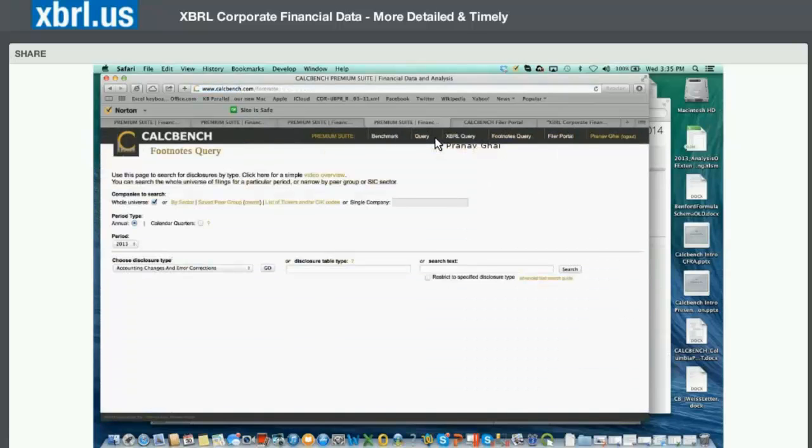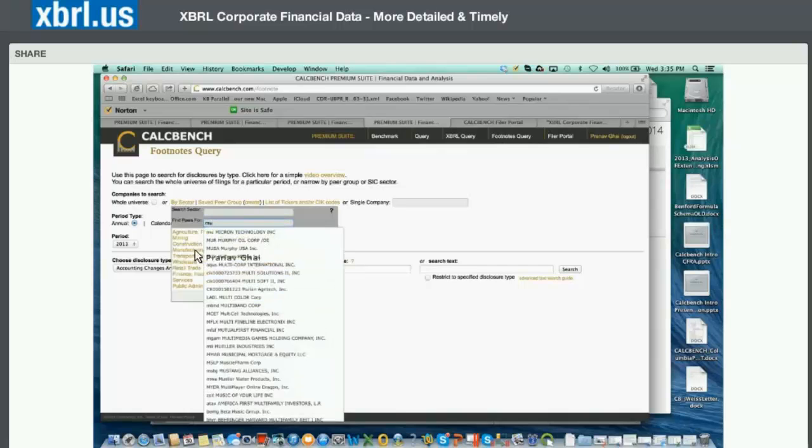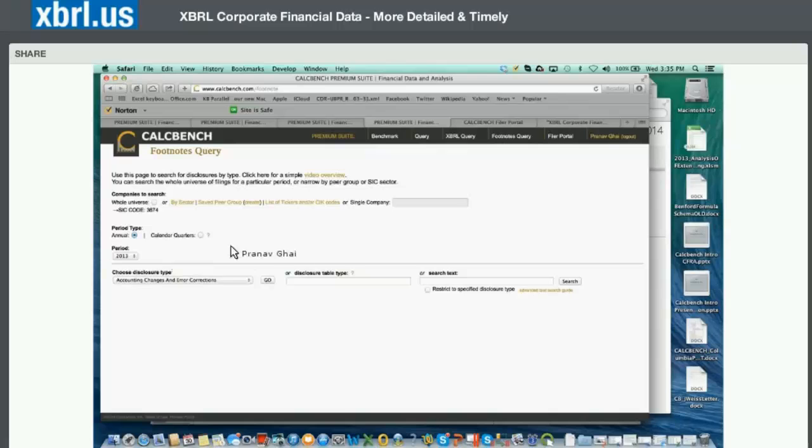Next place I'll take you is to our little footnotes query area. And it's the same principle here. You pick a peer group, and if I want to pick Micron again, I'll get to peer group, and I'm going to show you what we call the grid view of our disclosures. So here in a minute, it's a big peer group.